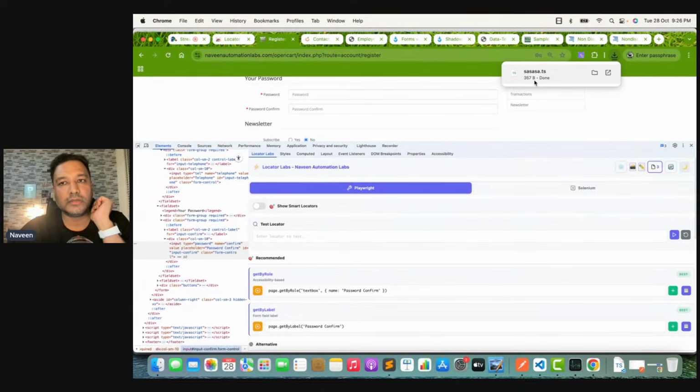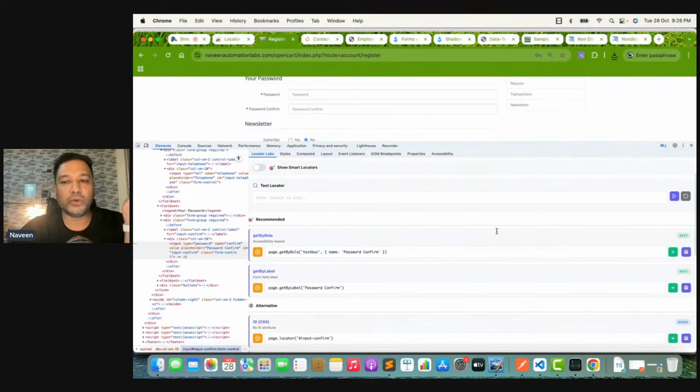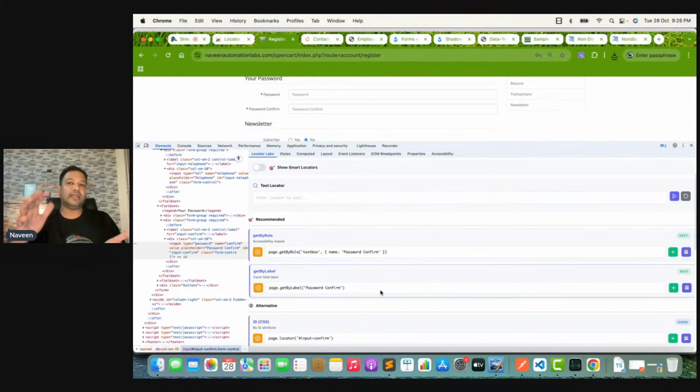So if you say, Naveen, I especially want to focus only on these 10 locators and download them in a JSON file or XML file, yes, that may be some small thing we can add here. I noted down XML or JSON format if you want. I can generate it, because some people in their frameworks use JSON based files to maintain the locators. Yes, we can do that. It's a very small thing we need to add. We can do it in future.